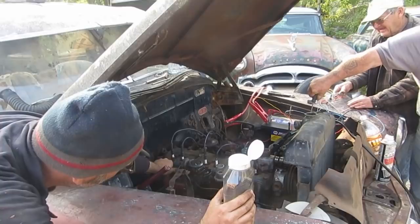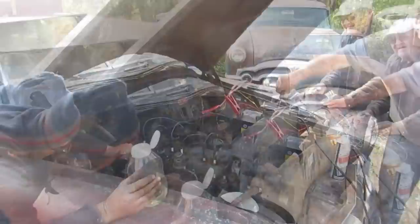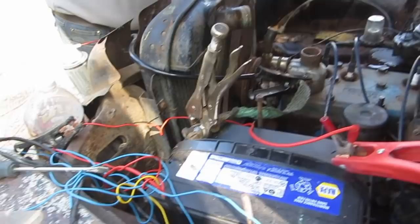It's gonna go. Pretty close. When she's going like that, Scott, give her a shot of gas then. Do you mind if I advance the timing slightly? Yeah, go ahead. Okay. Hang on, let's just hang on. Get a vice grip there. There we go. Okay, it's go time.